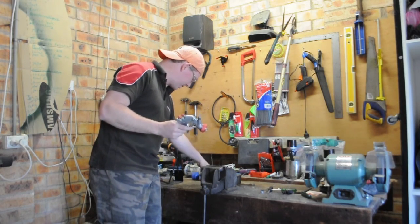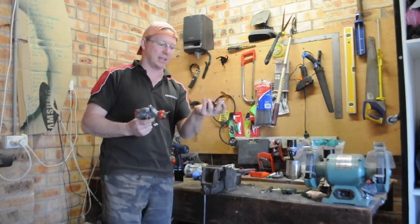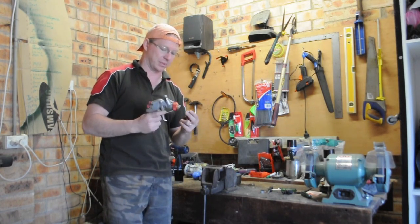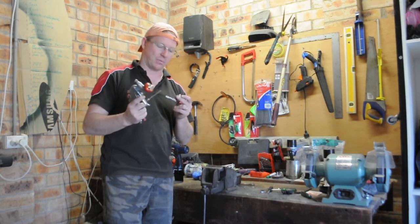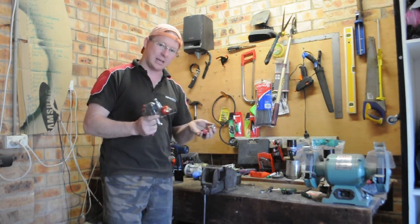And now, because the last time we used it was a clear coat, we're going to change our fittings to suit our primer and our primer filler, which is basically a larger tip. So we're going from a 1.4 to the 1.8, which is what we're going to use for that. And I'll show you how to do it.